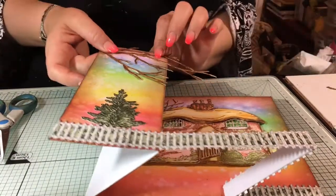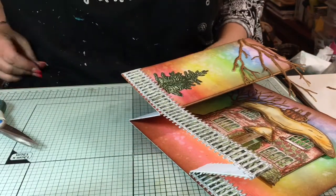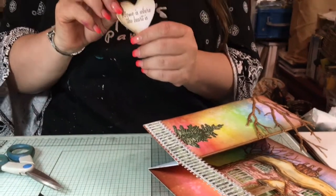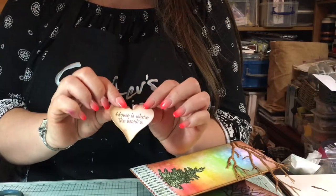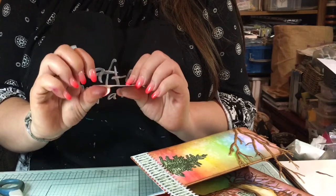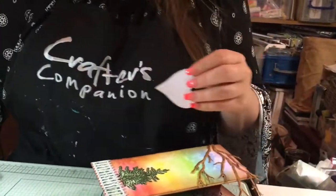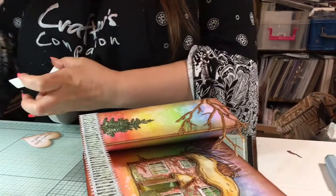Okay. Now, I actually did stamp a sentiment already. I've used one of Sheena's heart petals from the Creative Flower range. I've cut the tab off the end and we've stamped one of the sentiments that goes with the cottages and the houses. Beautiful, just in vintage sepia, and we've inked around one edge. Lovely heart, love that. I'm going to three dimensionally stick that down too, because I can.